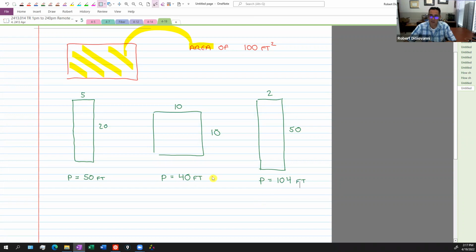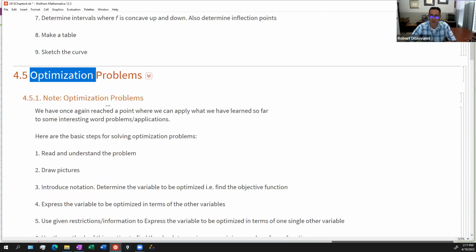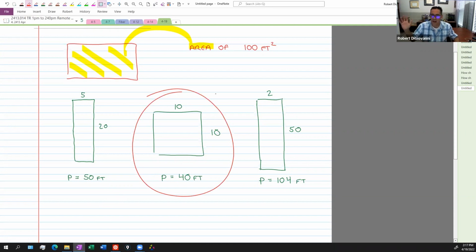What is the optimum way to do this? This section is called optimization. We are trying to figure out the best way to do something, right? The best way, the cheapest way in this case. So the big question is, yes, I could just go with that right now. Without any calculus, I say, hey, that looks better than everything else. But how do I guarantee myself that that's the best answer? I have to do the calculus, all right?